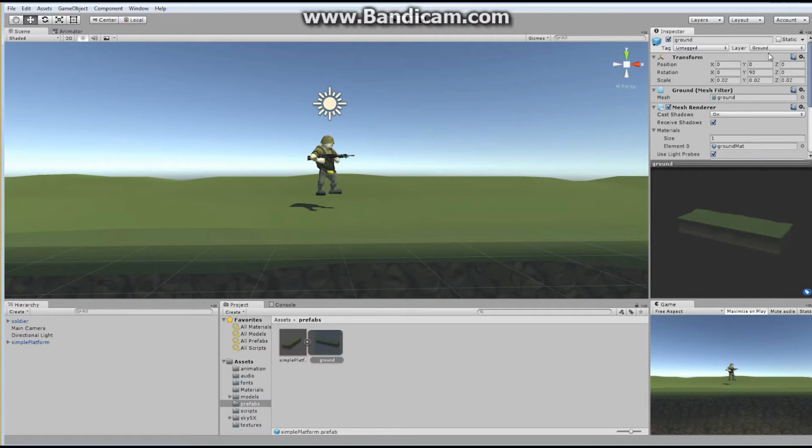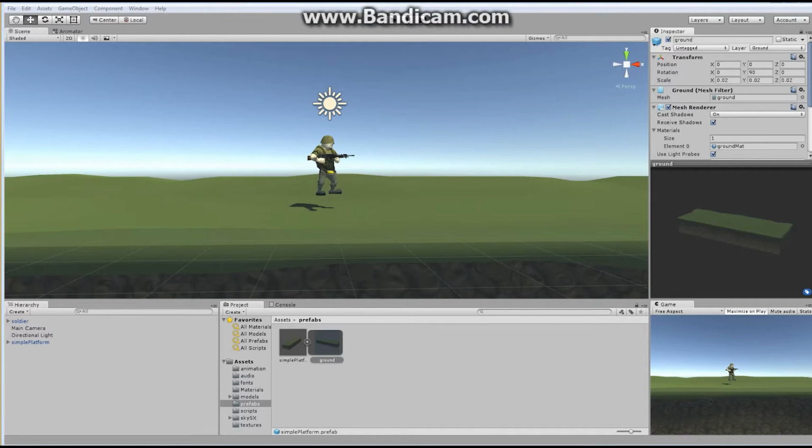All right, anyway, in any of the platforms you've created, you want to make sure that those are on the ground layer, or any of the objects that you want your player to be able to jump off of, you want them on the ground layer. Okay? So far, so good. We're going to take a look at the code that searches for this ground layer later on. Right now, we're going to take a look at a few more things that need to be done in order to make this character jump.